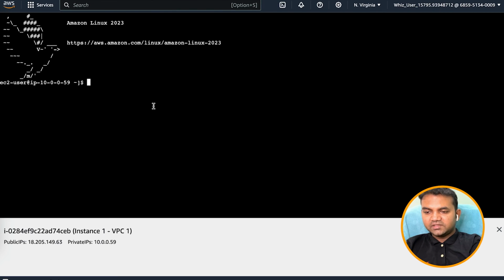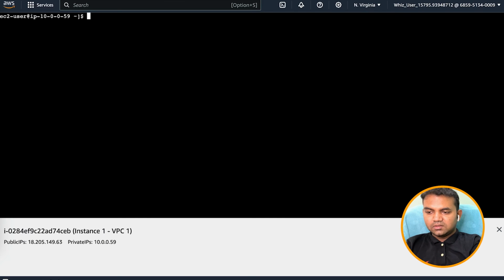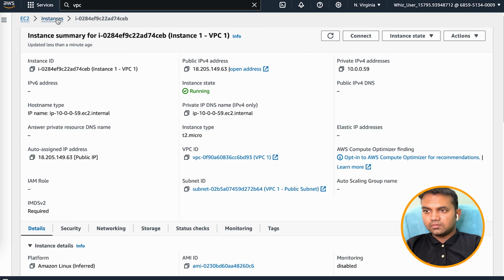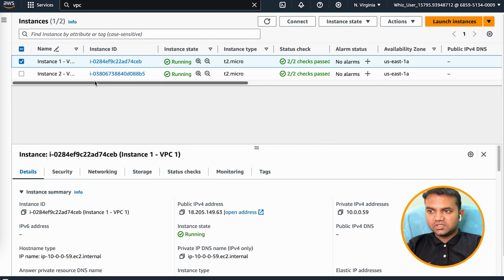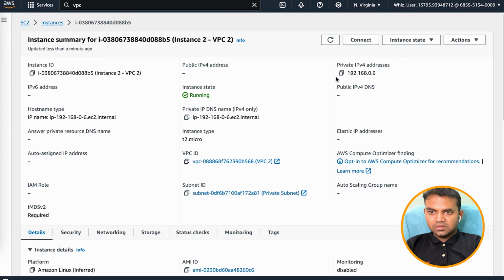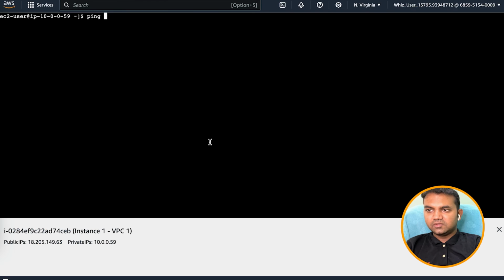Let me verify this by running some command. For example, you can just go ahead and ping the private IP address of your instance, and let's see if it gives you a response.